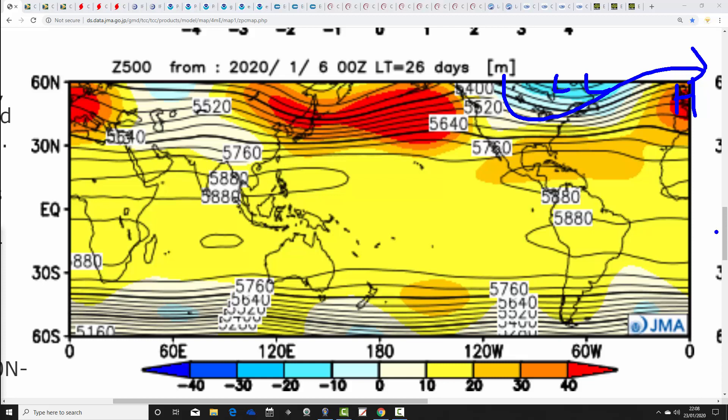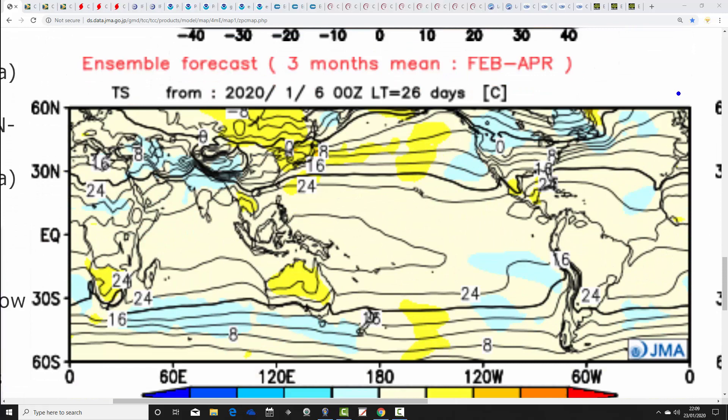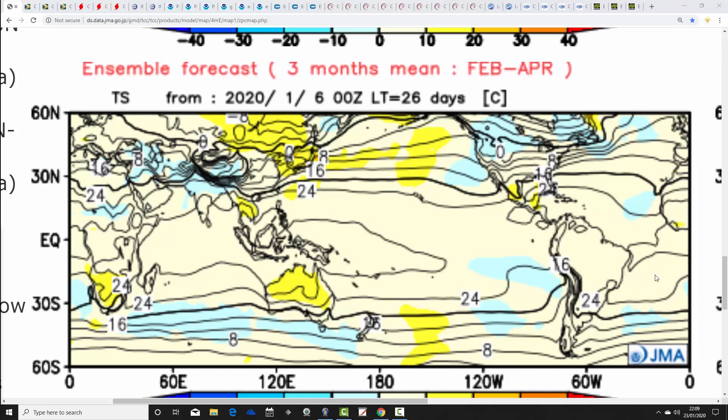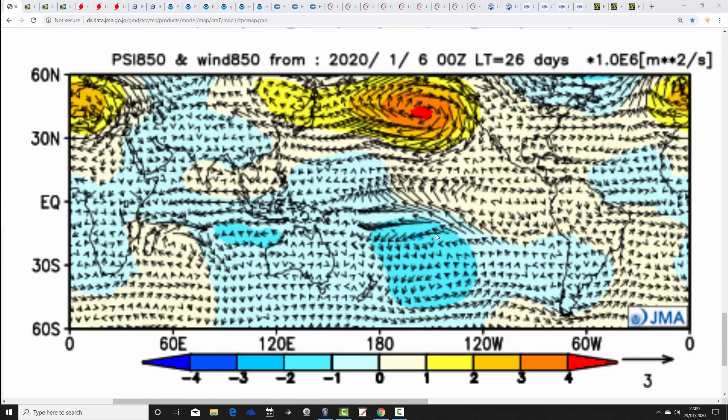With the JMA, high pressure is in control for February, March and April. That means we come away with a slightly warmer than average spring — or early to mid-spring anyway, as we haven't got May yet. Precipitation-wise, away from the north of Scotland it looks like a rather drier than average three-monthly season, with most parts of Europe also looking quite dry. The wind direction for February, March and April looks to be southerly to southeasterly.